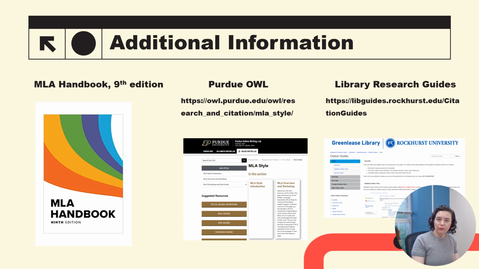Your official source of information is the latest edition of the MLA Handbook, which you can get as a print or as an ebook. We also have a copy that you can use in the reference area near the library's front desk. And as you can see on the left here, it's the one with the pretty rainbow cover. Purdue University's online writing lab has what I think is one of the best websites on MLA citation. There are a lot of resources out there vying for your attention, especially online, but OWL is thorough, it's accurate, and they keep it updated.